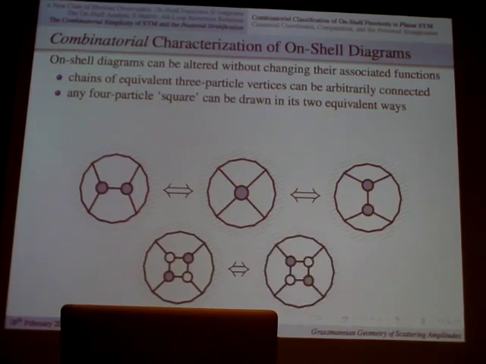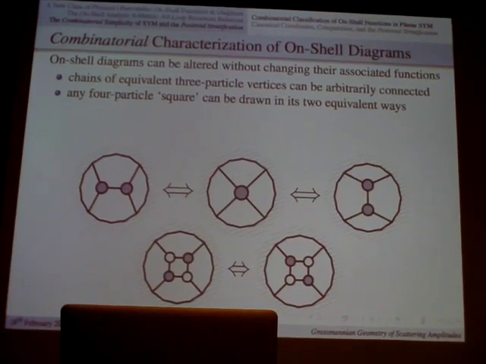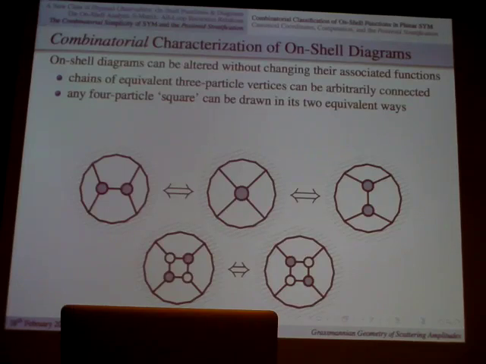Remember that this box is the same as this box, which means if you go inside a graph and just change this box to this box, you leave the function on the outside invariant. And these turn out to be the only physical identities, and also have nothing to do with planarity. These are the only two identities we have in this space of functions. So the question is, how do you characterize the graph modulo these moves? And it turns out there's a beautiful, simple combinatorial answer to that question.